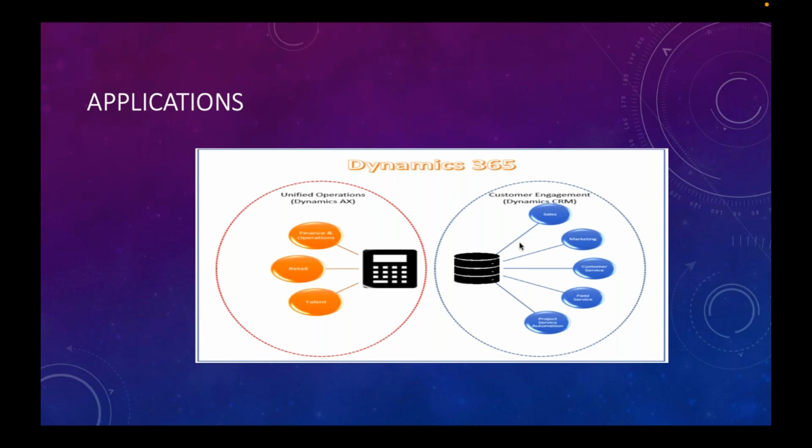And project service automation is mainly helpful for handling project managers. If they have any project, for example, let us take our IT industry, any software organization. Let us take any project manager. They want to handle all the projects, how they are taking them up, and what the progress of the project is. So this kind of tool will be helpful mainly for project managers and human resources HR managers. So this is about the applications we have. Do you have any questions regarding the application?